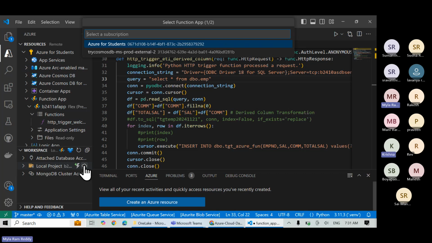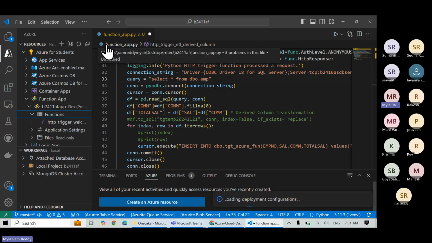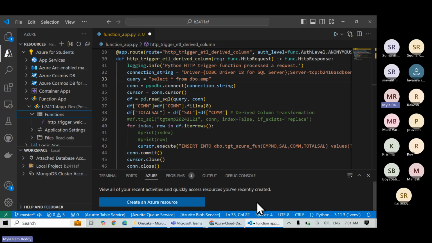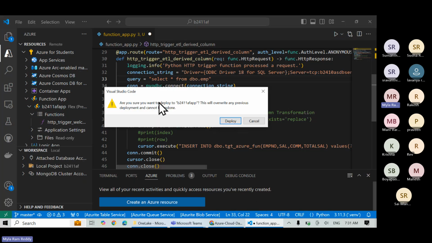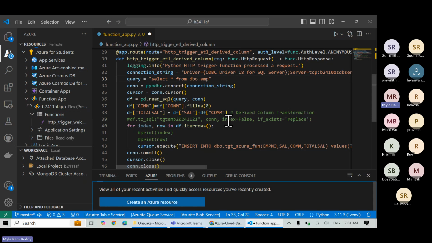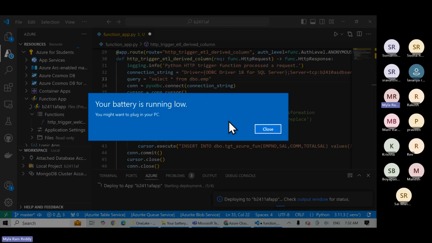The moment you click it, it asks what the subscription is. We select the subscription, then we select our app. Then you can see at the bottom the deployment loading, and we get one warning message: are you sure you want to deploy? Click on deploy.